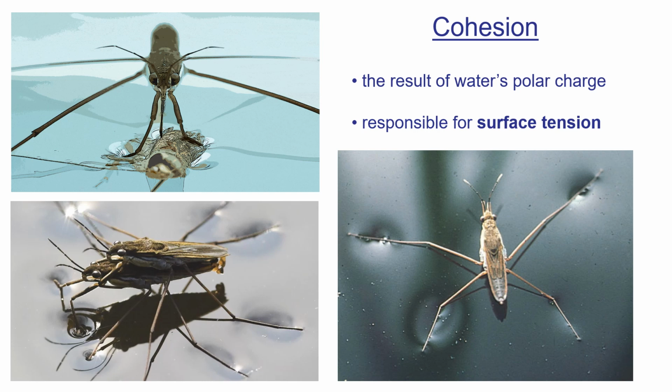And the reason they can do that is because their legs are covered with a wax-like substance, a substance that's hydrophobic. So when they stand on the water, molecules don't hydrogen bond to their feet. They don't stick to their feet, but they're sticking to each other, and that creates this trampoline-like surface that something very small can stand on. They're interesting insects. They walk along the water or skate or slide or glide, however you want to describe it, along the top of the water.